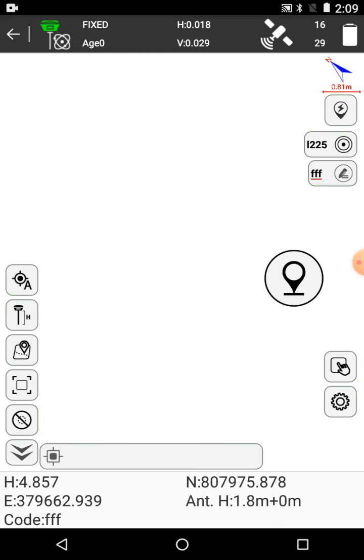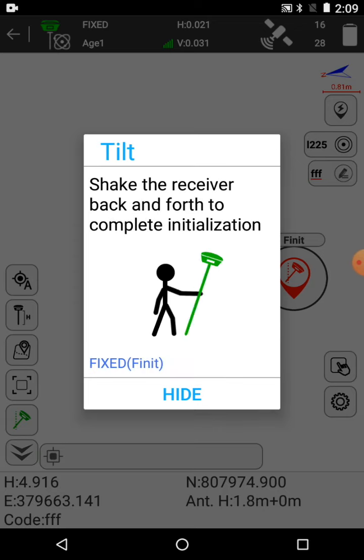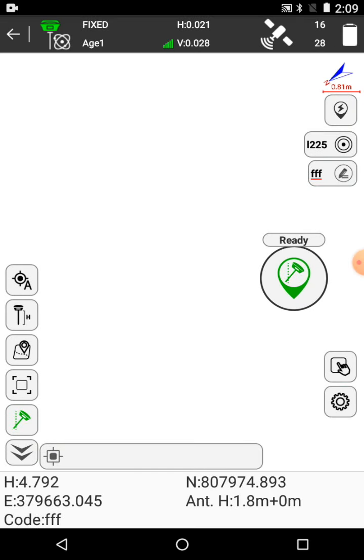I'll just go outside now. You probably have trouble hearing me because it's quite windy. But to use the tilt survey, all you need to do is just click that little button there, and you've got to shake the pole and get it moving. So I'm just rocking the pole back and forth, and then it's gone green. So now the tilt's available. So if you're just walking around, it'll just stay green the whole time.